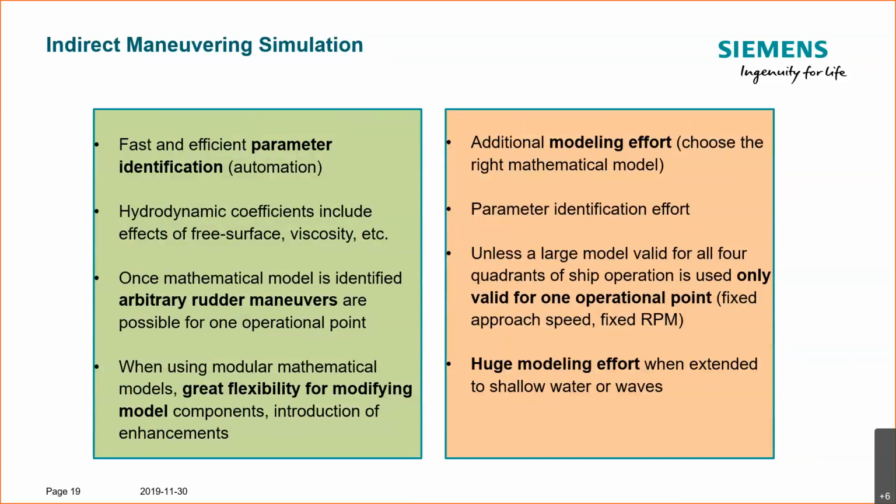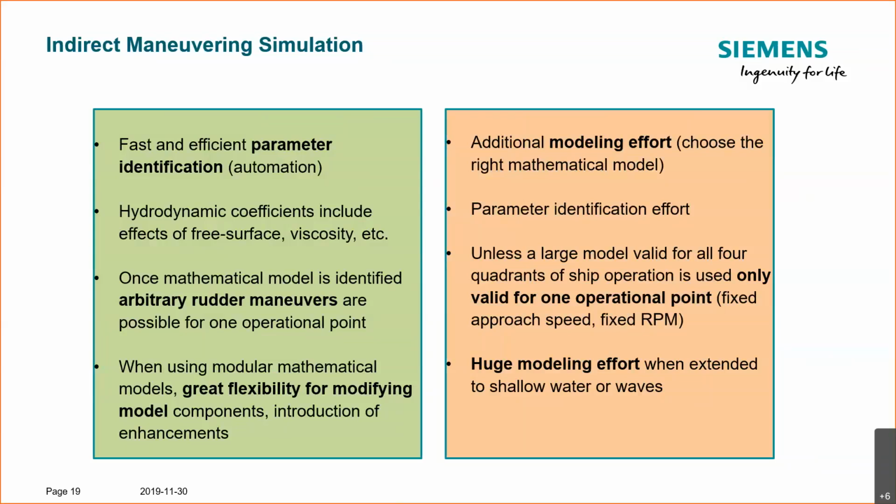The hydrodynamic coefficients that we derive already include the effects of the free surface, if modeled, viscosity, rudder, propeller, hull interaction, and so forth. And once the mathematical model is identified, arbitrary rudder maneuvers can be simulated based on the operational point, which is the forward speed, the approach speed to the maneuver that was underlying.